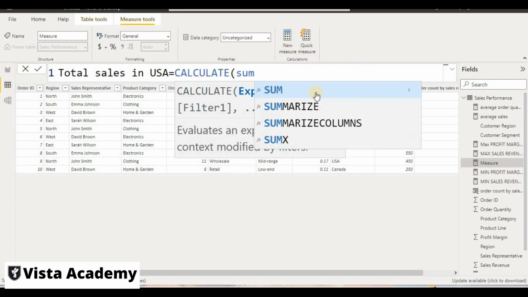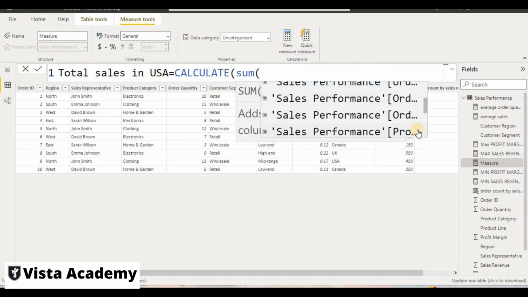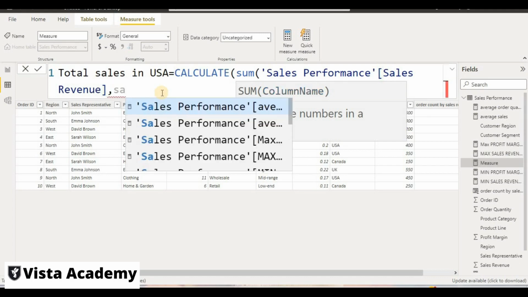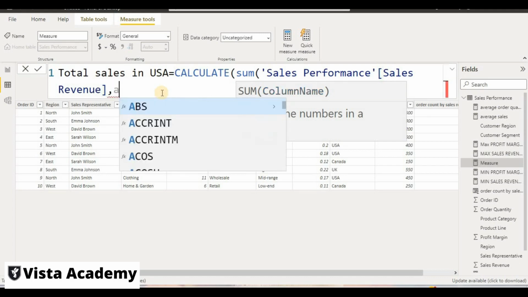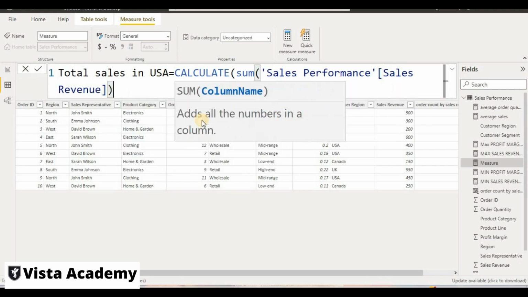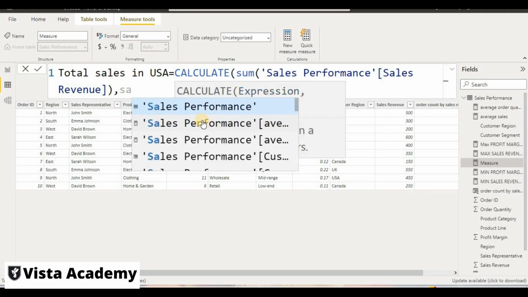Then I will put CALCULATE here, then I will put SUM. What we need to sum here is our total sales revenue. Next I have to close this. If not closed, it is not working, so we have to close it completely. Then we have sales for our region.